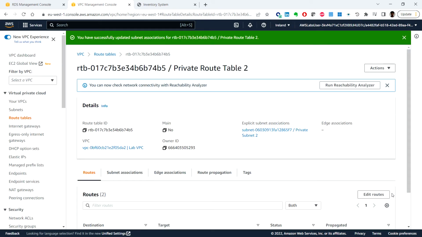Here the internet traffic from private subnet 2 is now sent to the NAT gateway in the same availability zone. The NAT gateways are now highly available, so a failure in one availability zone does not impact traffic in the other availability zone.